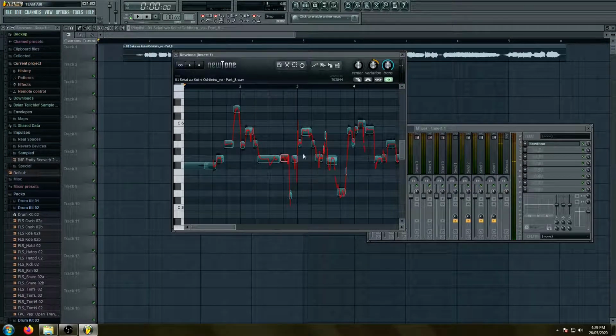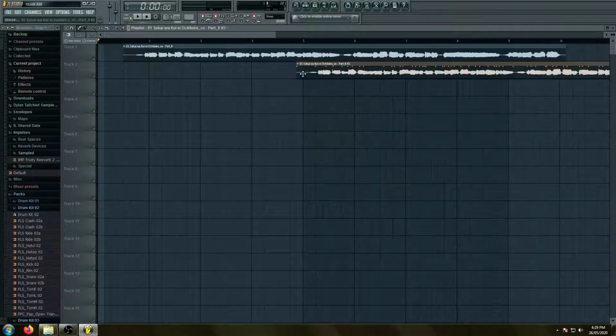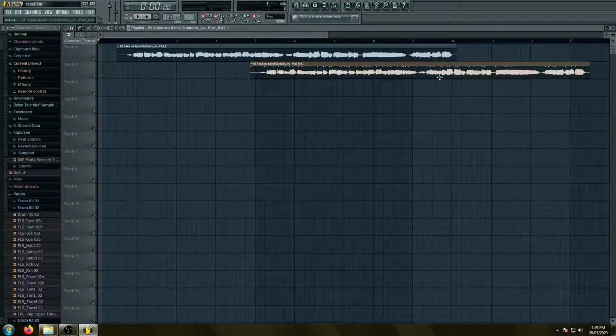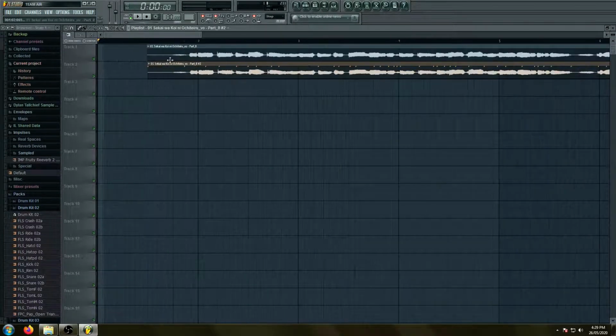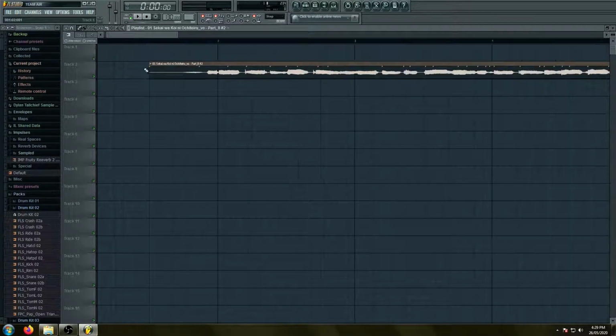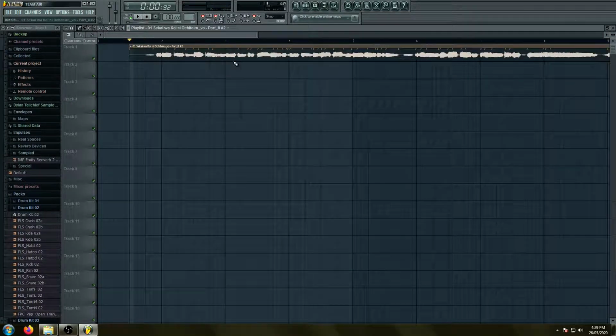And after you're done pitch shifting and stuff, you can even send it to the piano roll and all that. What I like to do is go to this one where it shows a little paper and an arrow. It says drag selection. You click on that, hold it, and then you drop it into your workspace. And now you have a whole bunch of these markers, and this is now your vocal. So what I can do, I can either mute by pressing this to get rid of that vocal, or I can right click and get rid of it. So I'm just going to play it right now. And now my vocal is pitch shifted.